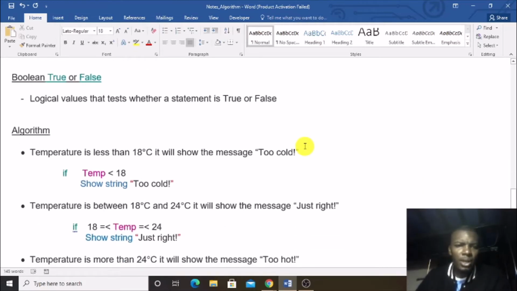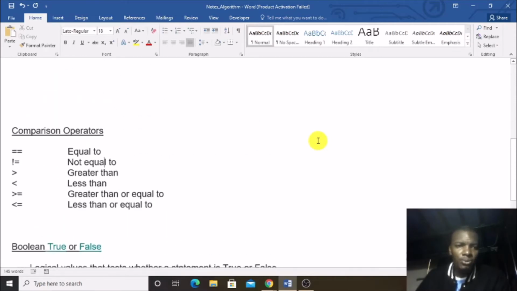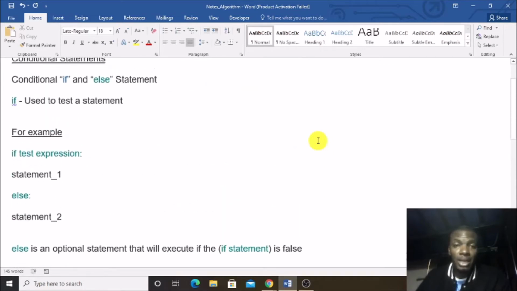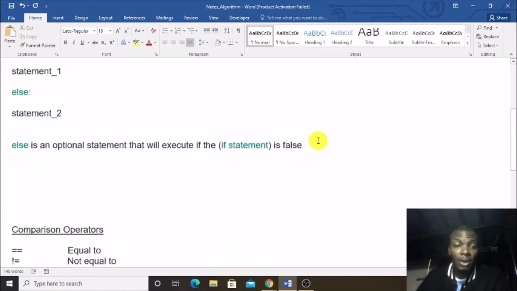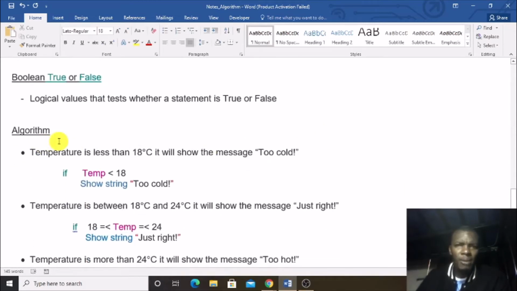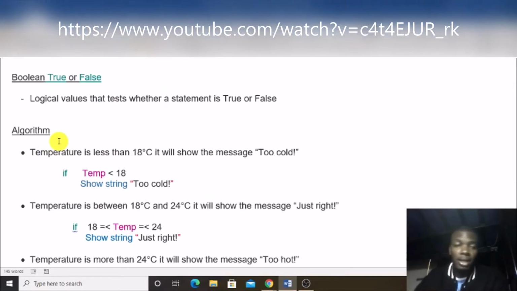Once we've identified some of the functionalities we're going to use to make the program, it's now important to write your algorithm. Remember in our last video, you can find it in the link displaying right away, when we made the mathematical table revision app, I talked about algorithms.